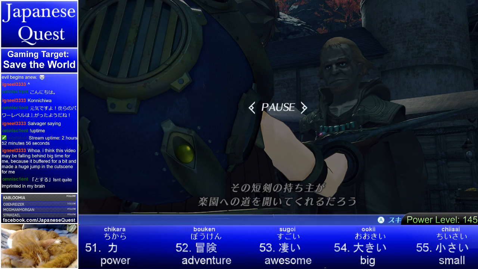So the owner of that short sword knows the way to paradise. Yeah, I agree. It's not something I always use either, but it's a good thing to know. There's a number of uses of "to". And chikara to suru is a good way to see it, because it's a pretty clear way to use it, to make something into power. Chikara to suru.